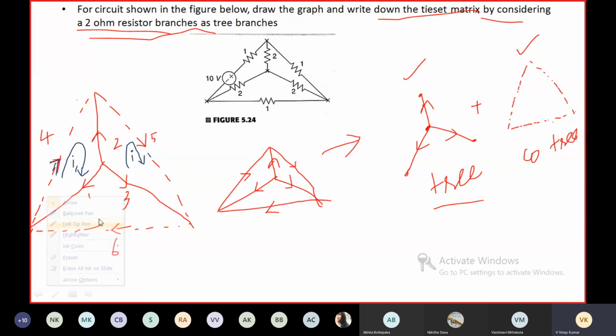Okay, now let me have tie-set current 3. I3 should flow through only one link and it follows the direction of link. So both should have same direction, tie-set current and direction of link.